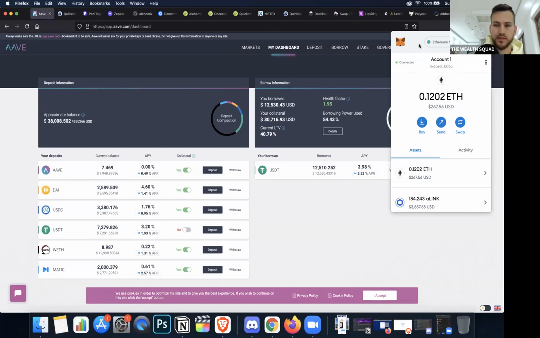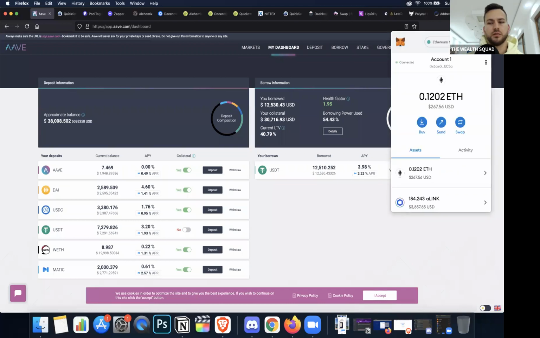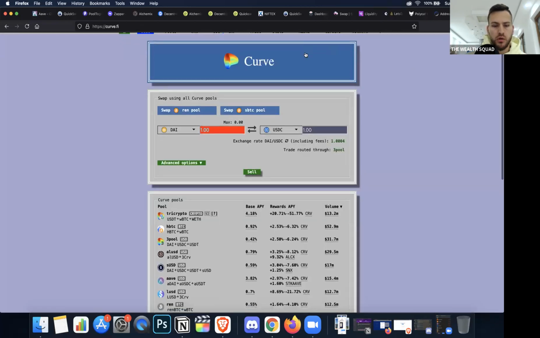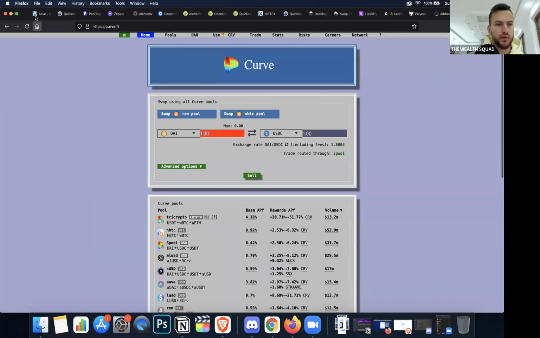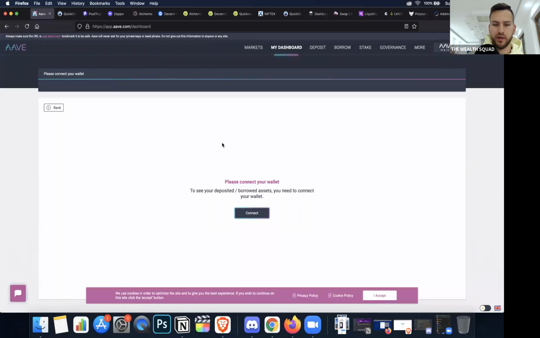Yeah, Brandon, this is MetaMask on my screen. MetaMask is just a Chrome extension, a browser extension. Let me show you. I think I'm already connected, so I'll just disconnect from Aave. You see how in the top right corner I can disconnect? That's basically my logout. There's no dashboard. I just see the public website, what everybody else sees.